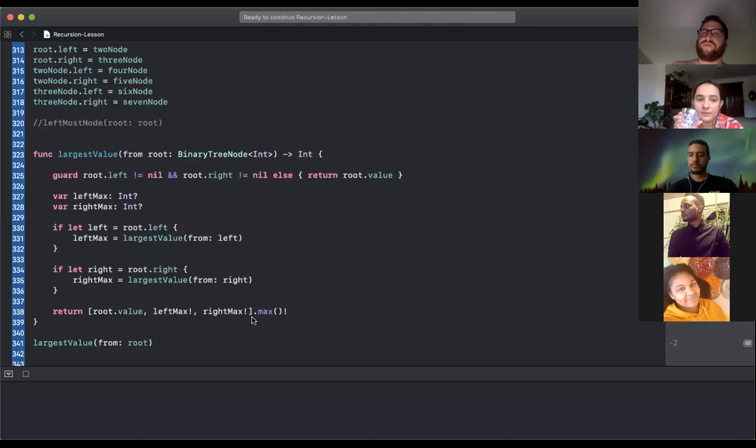Kevin, you just used recursion, but only looking at the values of the nodes in the tree. And so we can make sure we get the actual max. Any questions? Cool. I think that one we went through in full detail.